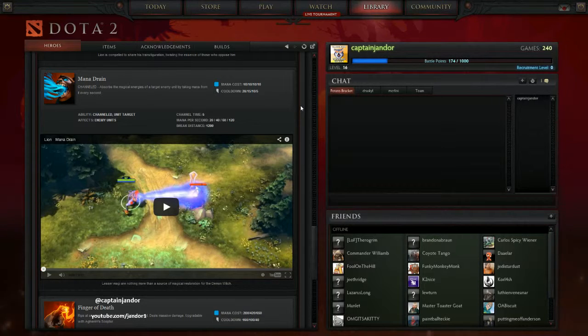Mana Drain is one of the reasons why Tranquil Boots are a pretty awesome item on a Lion. It's because with it, you can generally get your mana back pretty reliably without needing to get mana items. But it's not always easy to do. Enemy heroes are going to try to run away, and sometimes it's hard to catch them with the Mana Drain, or they might be attacking you, or any number of things where it's hard to use it.